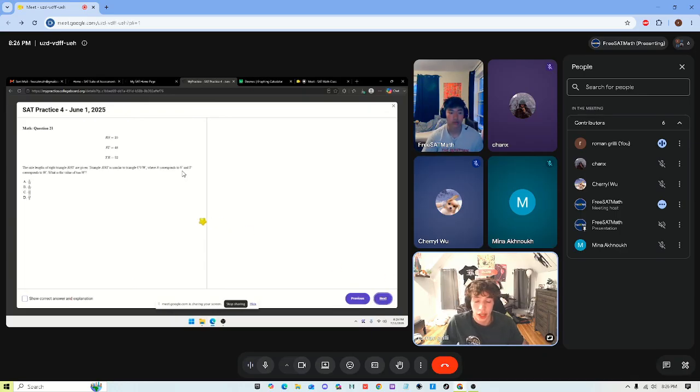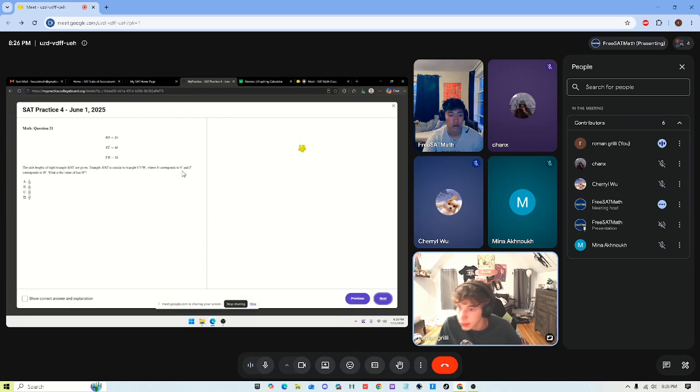Okay, so every geometry problem, draw it out like 100%. You don't try to do this with Desmos or in your head. Just draw it out on the paper. If you have a paper and pen with you, draw it out. But the way we're going to describe this, we'll probably have to just do it in our head.